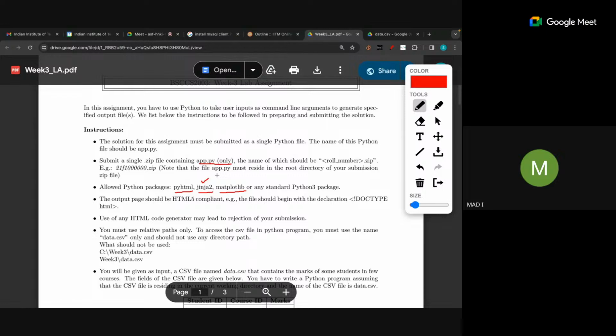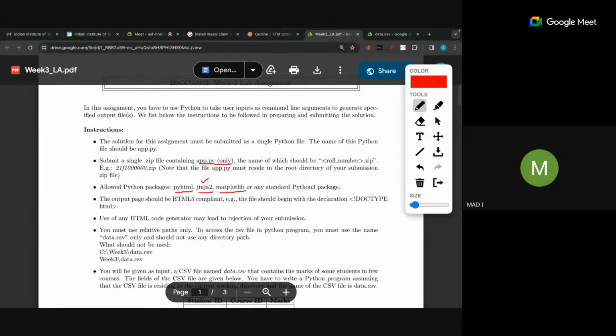The reason is simple: whenever you use PyHTML for generating HTML, we use nested function calls, like html calling a nested function of body, which calls inside maybe different divs. So there is a complex structure of calling. Of course it is one way of generating an HTML file, but it's not a very modern way. With Jinja2 templates, it is an easy and flexible way to generate HTML files.